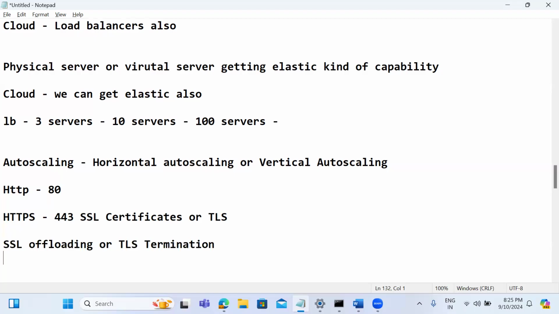Now only the Amazon server may decrypt that. Or if they communicate with any payment gateway, only that server can decrypt that data. No others in the world will get our card details. That point is called the SSL offloading or TLS termination point.